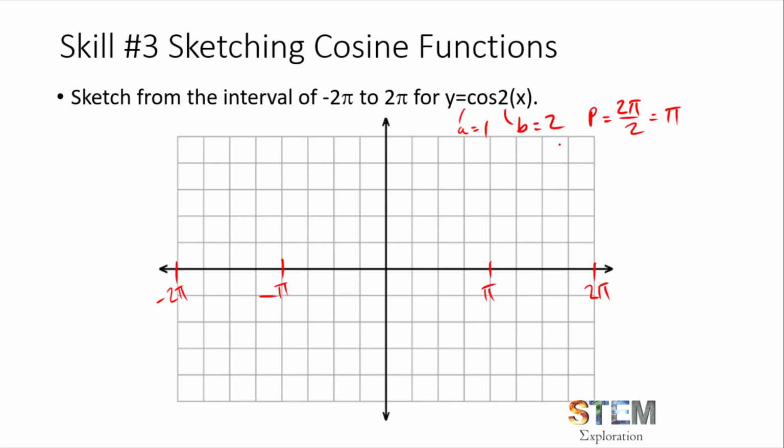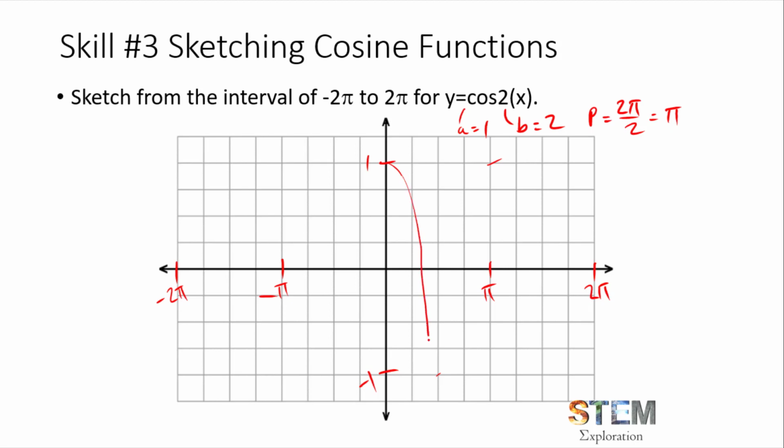And so when we're looking at this and we're trying to figure this out, the maximum is just 1. So let's just pick this as 1. This is -1. This is just a pretty standard cosine function. And now the thing to take into consideration with the cosine function that isn't the case with the sine function is you always start at the maximum. So we're going to go maximum. The minimum should happen in between and then back up here.